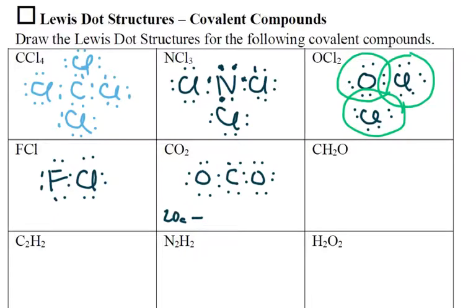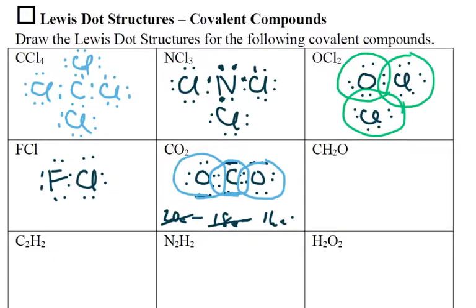So I need to save 4 electrons. What I can do is take away a pair and take away a pair and put in a shared pair. That's going to save me 2 electrons, so I'm now down to 18. I can do the same thing again, take away a pair, make these share. So now I'm down to 16, which is what I have, and everybody still has an octet. If I look at this carefully, this oxygen is near 8, this carbon is near 8, and this oxygen is near 8.